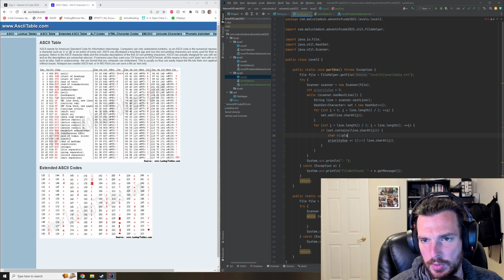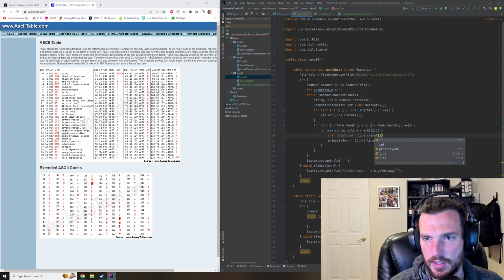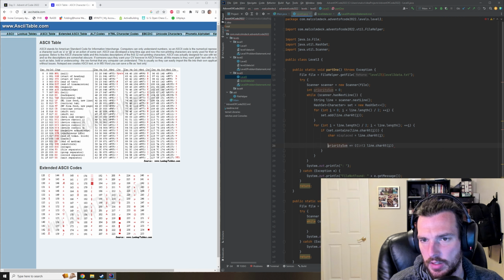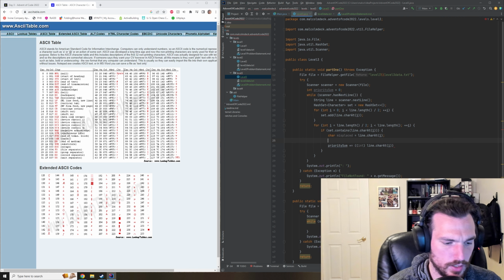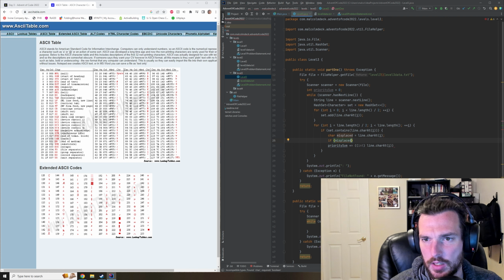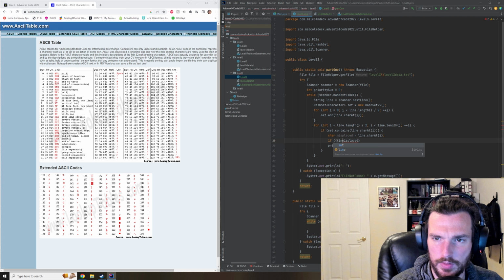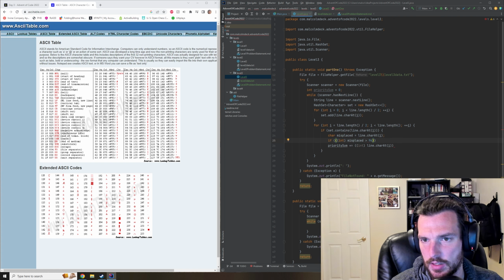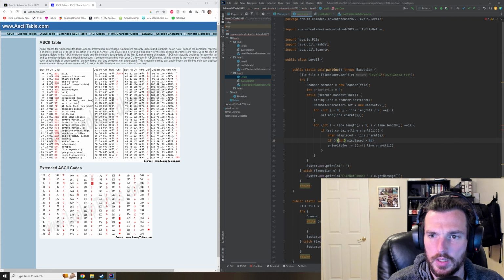Car misplaced equals line dot caret I, and we'll just go ahead and do the insertion here. And then what we want to do is, if int misplaced is greater than 96, that means it's 97 or higher, sorry for the parentheses.